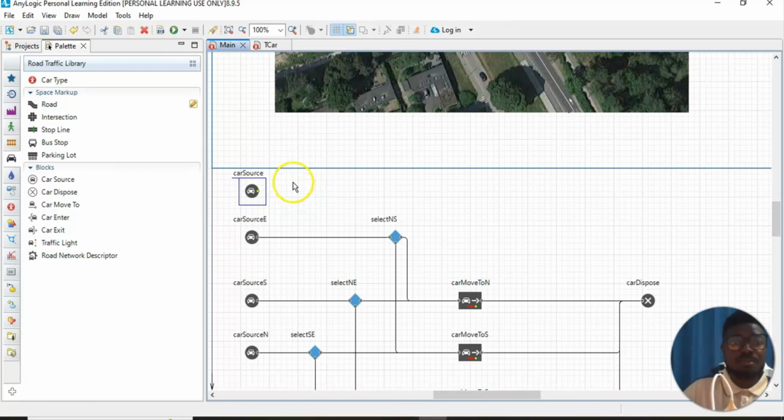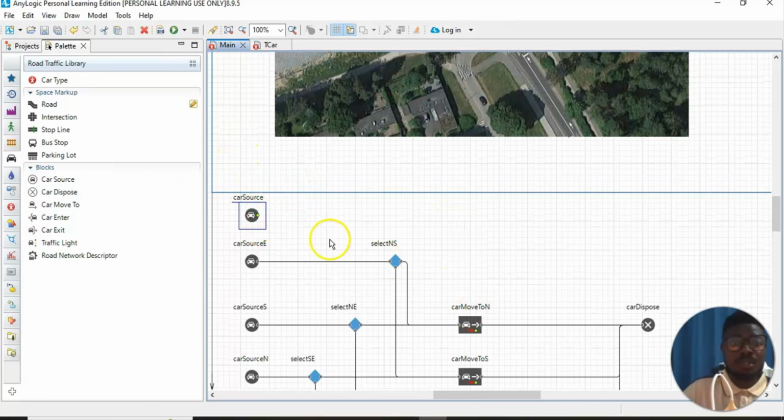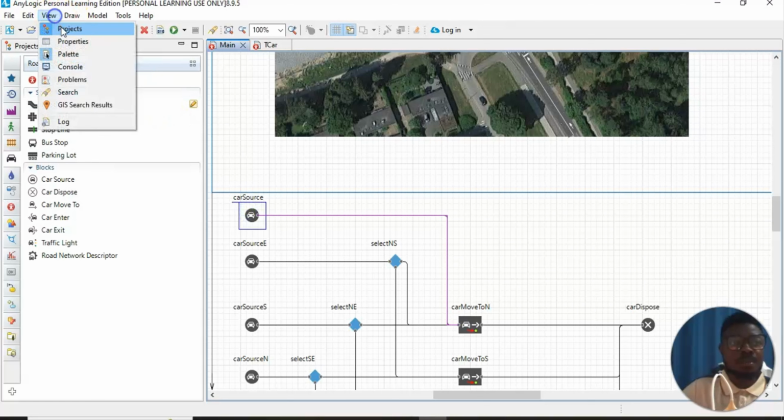So the first thing is, let's connect this using our connector. So we have it connected, and we need to edit the properties here.